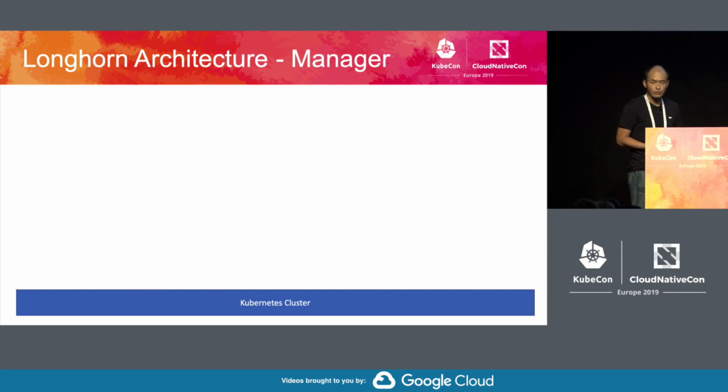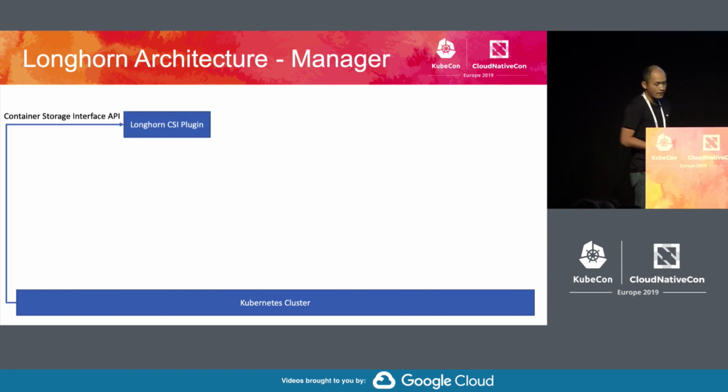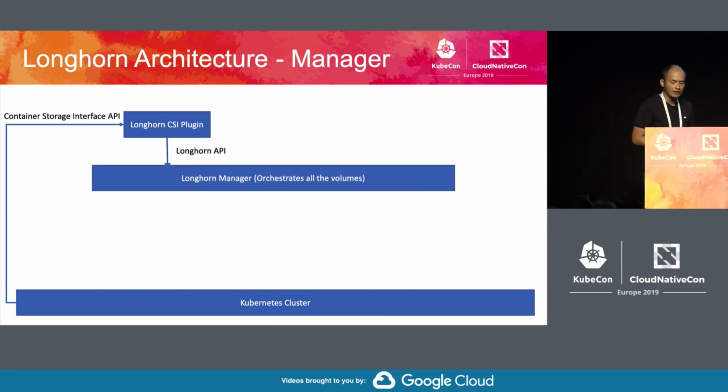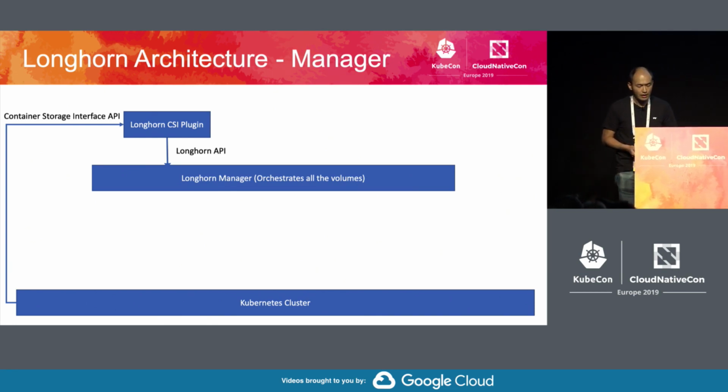Still assume we create a new pod and we want some volumes. Kubernetes is going to talk with the Longhorn CSI plugin. CSI is the Container Storage Interface. I think Start has mentioned that in his keynote, and it's a very convenient way for storage vendors to hook into Kubernetes. And the Longhorn CSI plugin will talk to the Longhorn Manager through the Longhorn API. In fact, the Longhorn Manager is just like another controller inside Kubernetes.